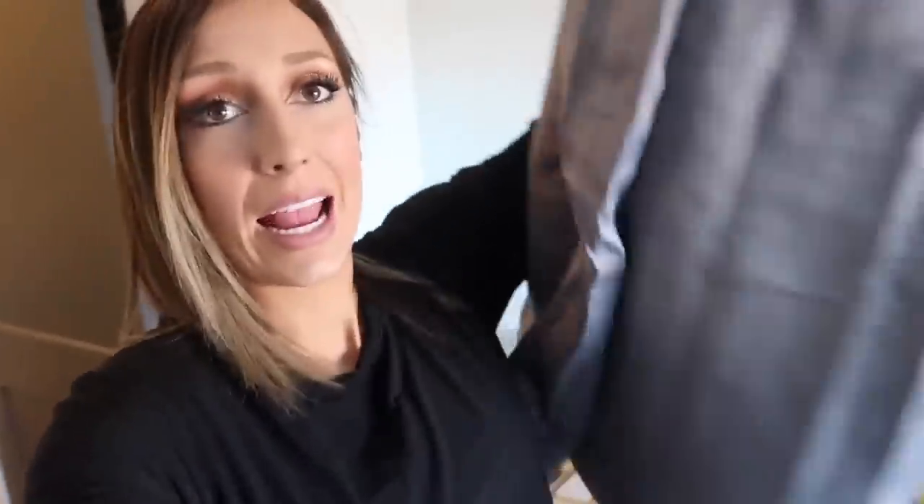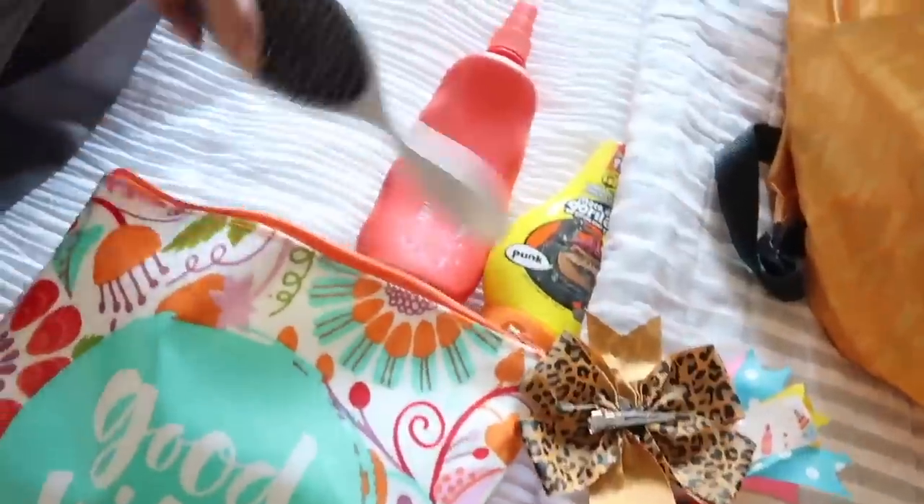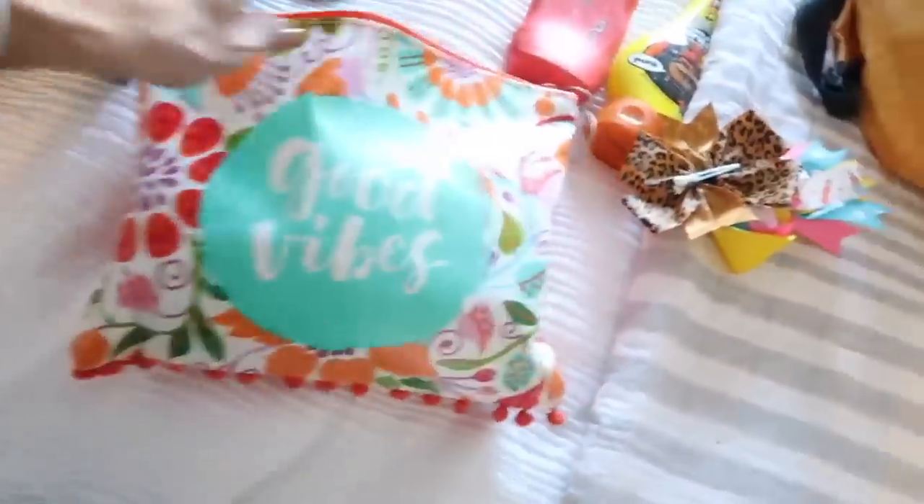I also bring a dirty clothes bag — a large inexpensive laundry bag from Walmart, or a scented Febreze garbage bag from Costco. Throughout the trip everybody just throws their dirty clothes in it. This is our hair bag — a smorgasbord of everything we need for hair: water, a variety of bows, hair ties, my favorite brush, all in one bag. We also have an activity bag — just one backpack. In it we throw some workbooks, our Leapfrog learning systems, reading books, homework, and little license plate games from the dollar store. We try to find things kids can share like blank notebooks, paper, and coloring books.